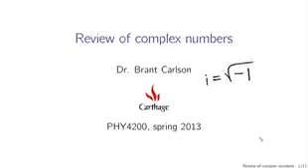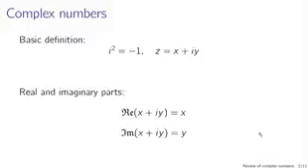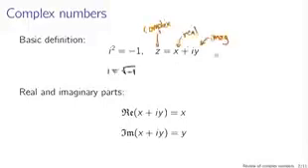Lucky you, perhaps. Here's what I think you absolutely need to know to understand quantum mechanics from the perspective of complex analysis. First of all, there's the basic definition: i squared is equal to -1, which you can think of also as i equals the square root of -1. In general, a complex number z can be written as the sum of a purely real part, x, and a purely imaginary part, i times y. Note in this expression, z is complex, x and y are real, where i times y is purely imaginary. The terms purely real or purely imaginary in the context of an expression like x plus iy: something is purely real if y is 0, something is purely imaginary if x is 0.